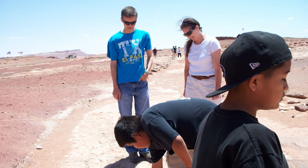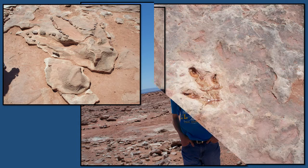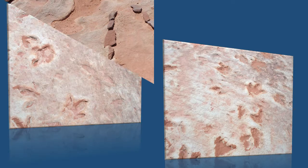The day of our visit, two Navajo boys took us across the slick rock, showing off the different sized three-toed dinosaur tracks. This is what was funny. They carried filled water bottles, and they squirted the water into the tracks to accentuate them in the Navajo sandstone. After showing us hundreds of tracks, the boys led us back to the parking area to shop at the makeshift flea market filled with native crafts.